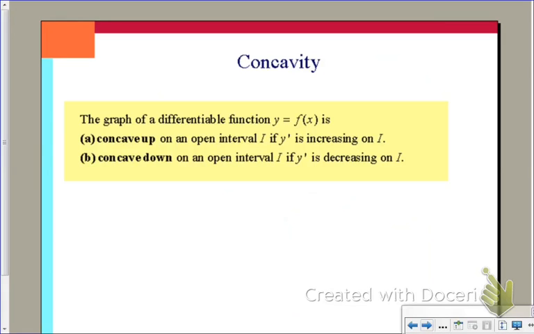So concave up, the first derivative is increasing on that function. This is relating first derivative to second derivatives, really. Concave down, where the second derivative is negative, is where the first derivative is decreasing. That should make sense because where the first derivative is increasing is where you're going to have a positive slope. In other words, that's what it's saying. And where the first derivative is decreasing means that's where it has a negative slope. So that should make logical sense.